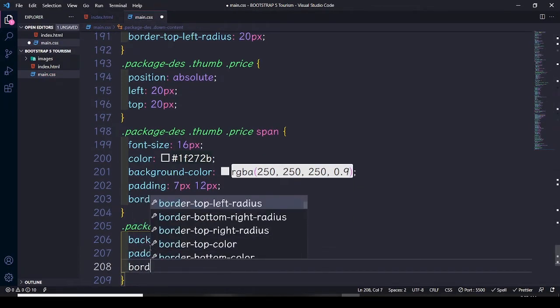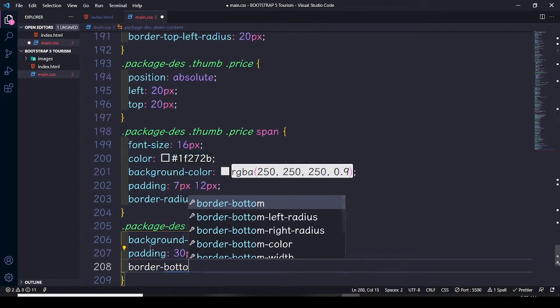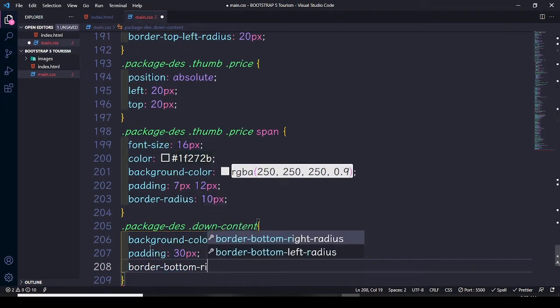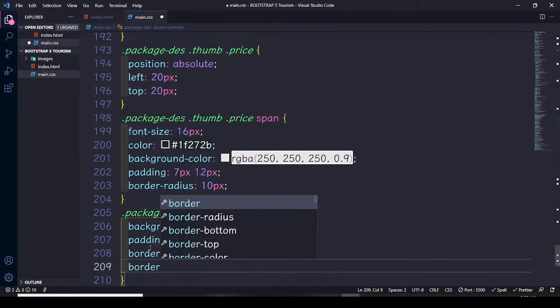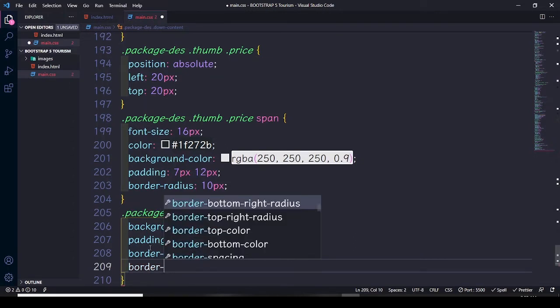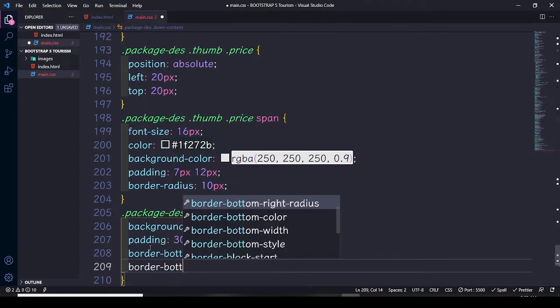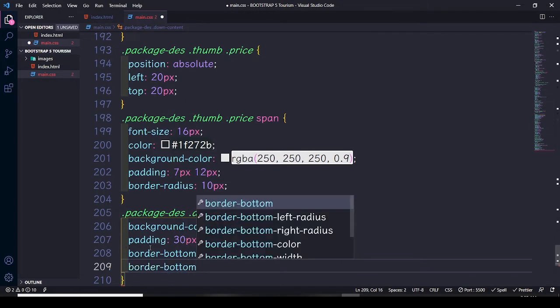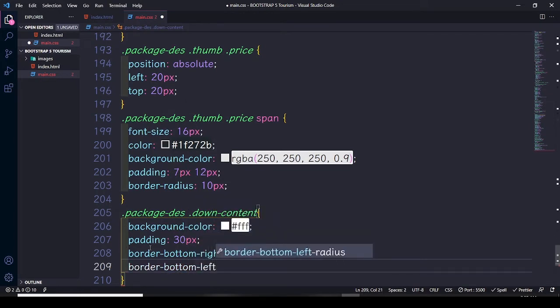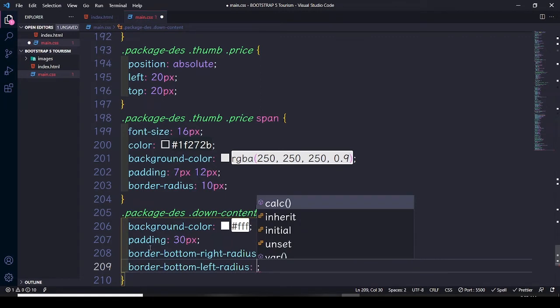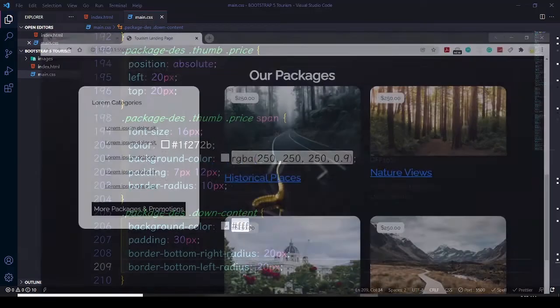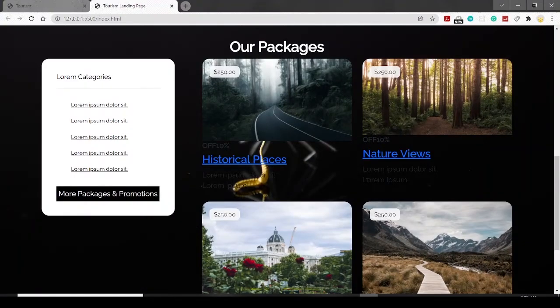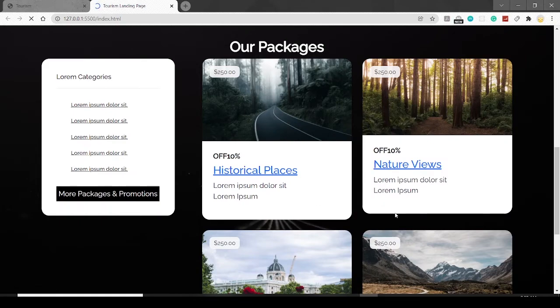We also need the bottom right radius. This is gonna be 20 pixels. And again, bottom, here we need left radius, and this is also gonna be at 20 pixels. Save it, browser, refresh it. Good.